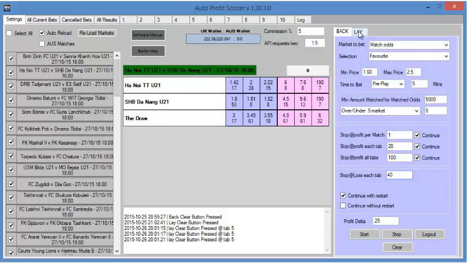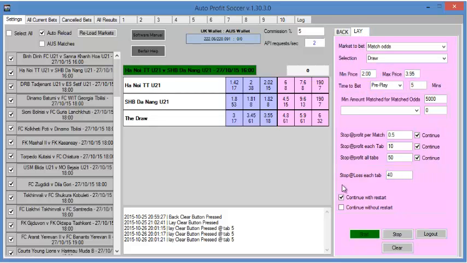While we're talking about tabs, then we have the lay tab, which is identical to the backing tab, except it doesn't have a profit delta, because laying can get out of control quite quickly. The losses can build up quite quickly, so we don't add a profit delta to it. But people that love to lay will then go for it. Knock yourself out. You can lay the draw, you can lay the away, you can lay the favourite, you can put the odds in that you want, and you can even lay the other markets as well, the under and overs, and the both teams to score. So that's all there. And the back and lay are independent of each other.